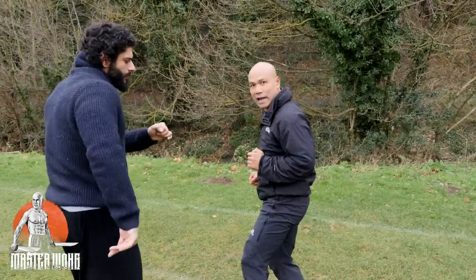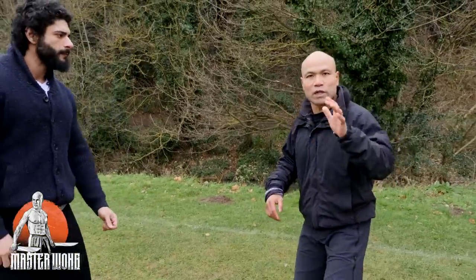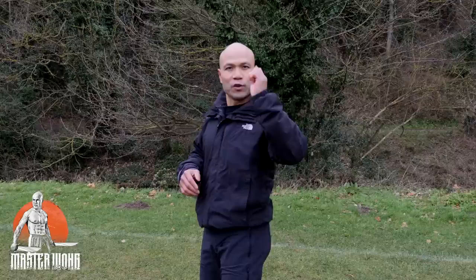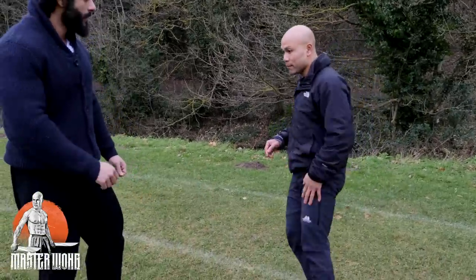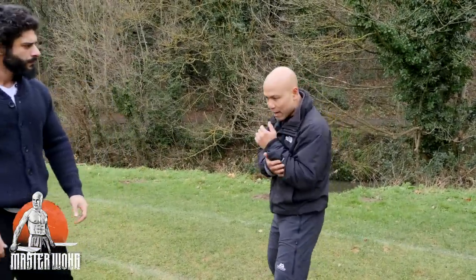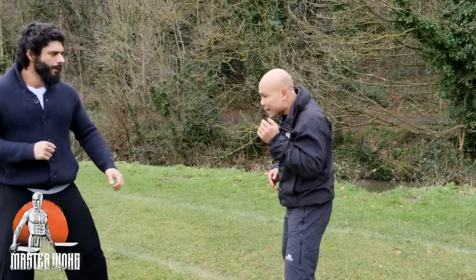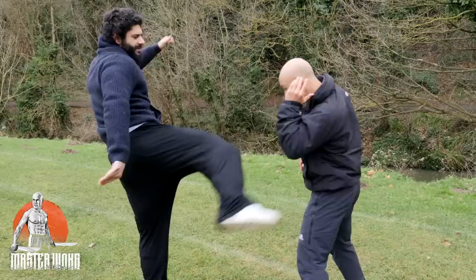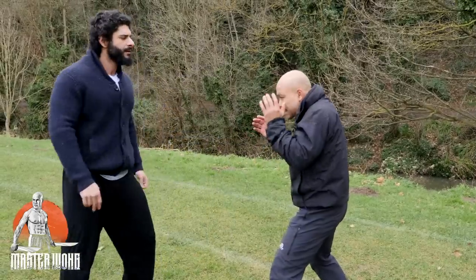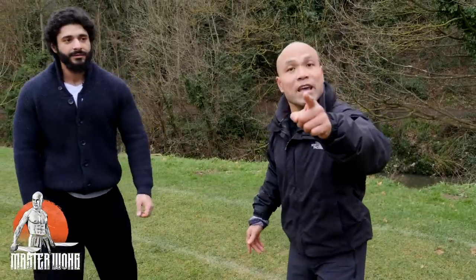This movement here — you can deflect like this, boom, kick straight to the groin. It all depends on how you use it. If your leg is strong and you pick up quick, you can use that deflect. If you can't, and the kick comes along, just jump in and break the leg or rib cage. Sometimes when blocking this kick coming in, you can cover, then go knee, elbow straight out — boom — like that. So I use my power going into him, force it in, and that will damage his leg completely.